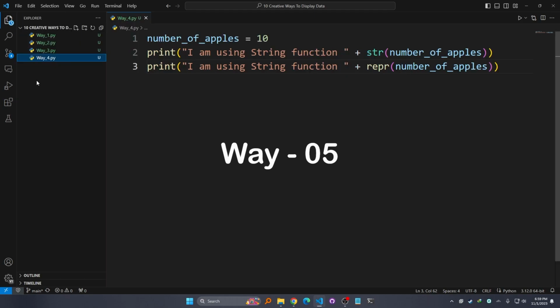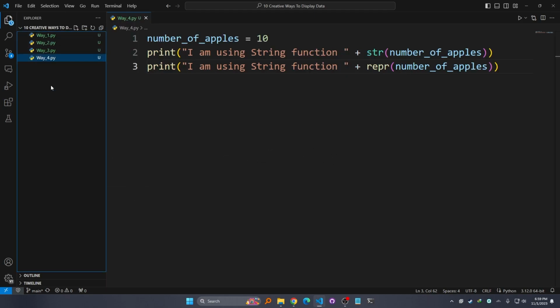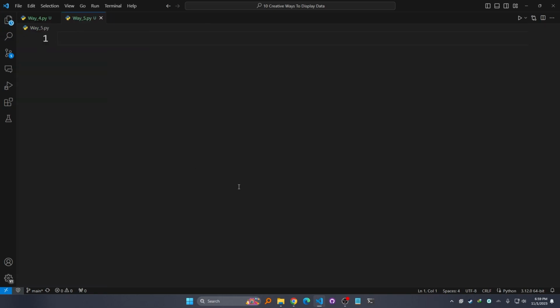And now let's work on the fifth way. So this would be way5.py. In the fifth way, we are going to use f double quotation string formatting. So we can use the string formatting technique using the f double quote syntax. Let me give you an example first. Let's say I'm going to use a variable named my_name, and it has my value in double quotes because this is a string. And then it also has a variable named my_age, and it contains my age, 25. So you see that my_name is a string, but my_age is an integer.